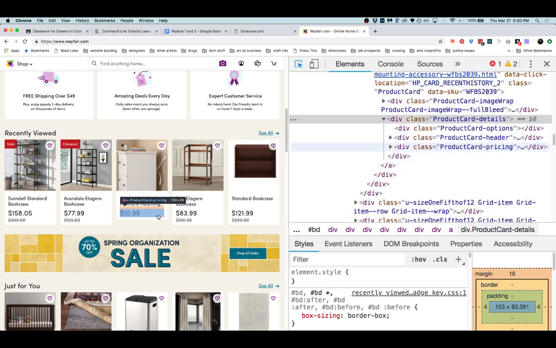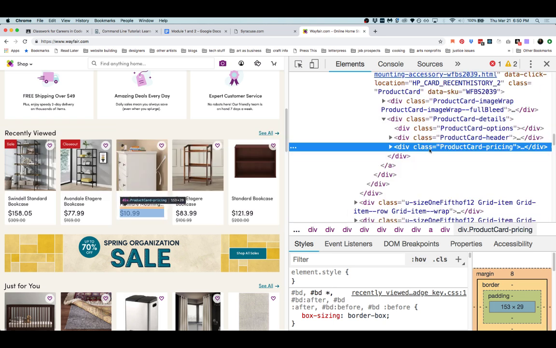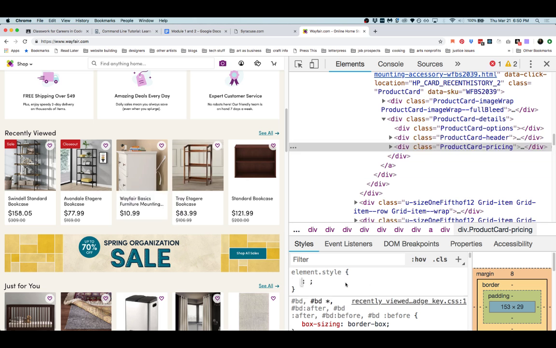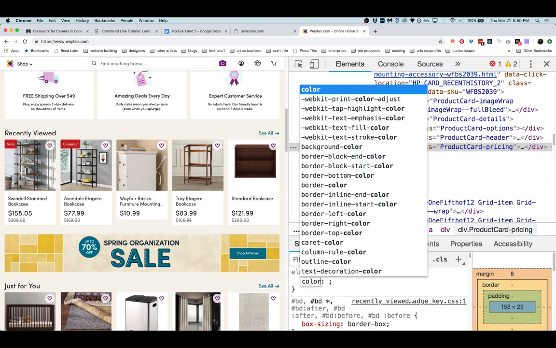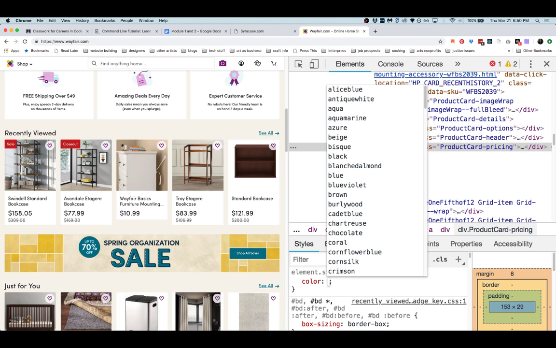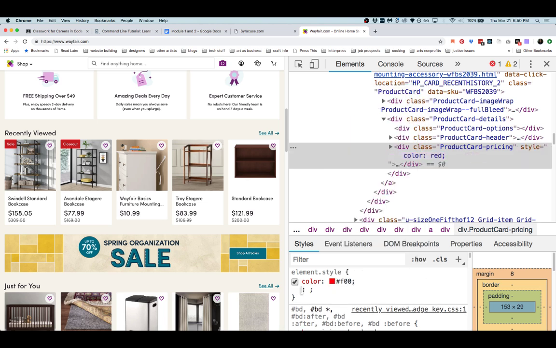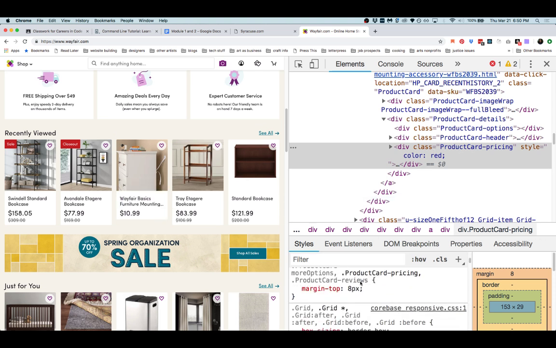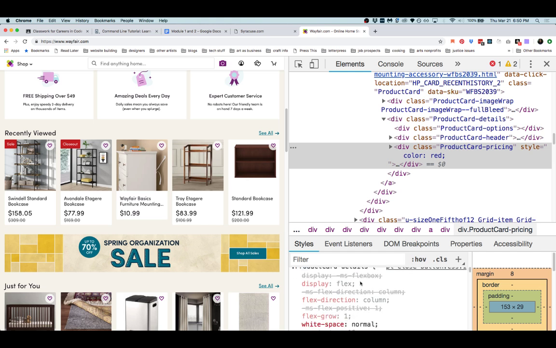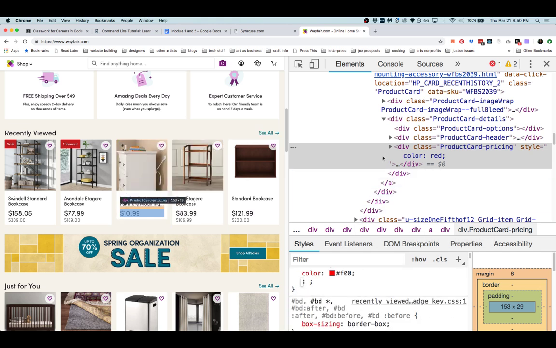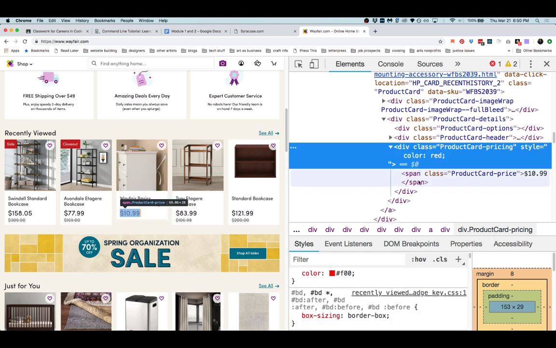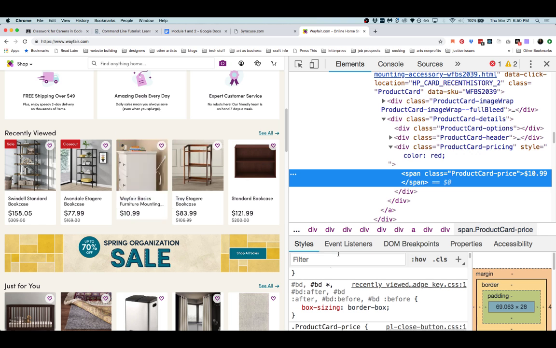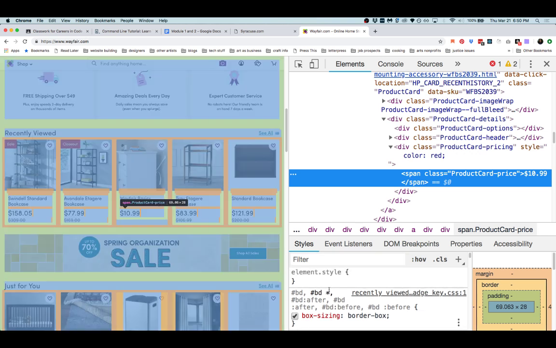Well, let's just decide we want to make this price red, which is deciding to not let me override, which is interesting.